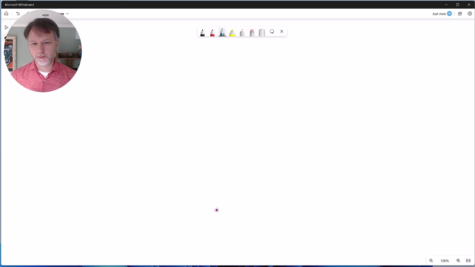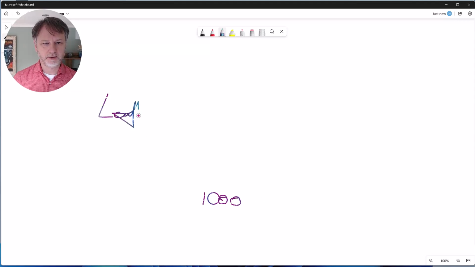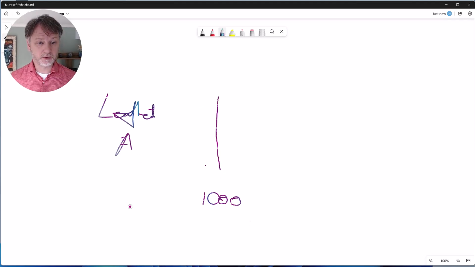I want you to imagine that we have got a group of, let's say, 1,000 people, okay, and we are going to send a leaflet to them. So here is our leaflet, and we're going to send that to 1,000 people. Well, that's what we could do, but what we might want to do, which uses this technique of a split test, is have our leaflet A here, but instead of sending it to 1,000 people, we send it to 500. Okay, so we just send it to 500 people.